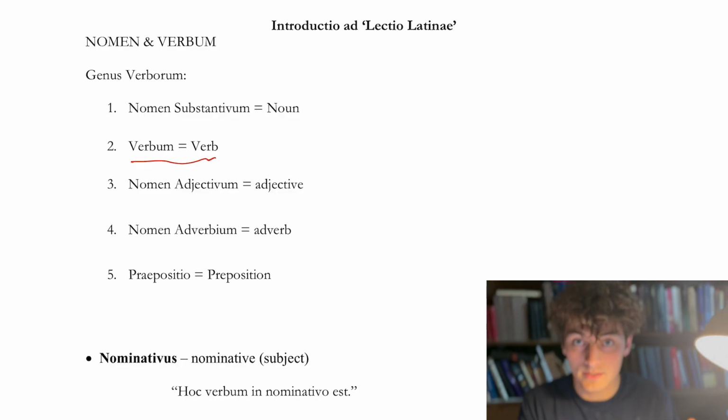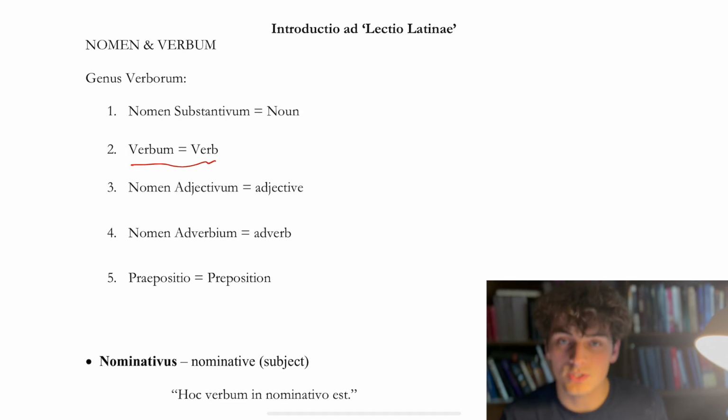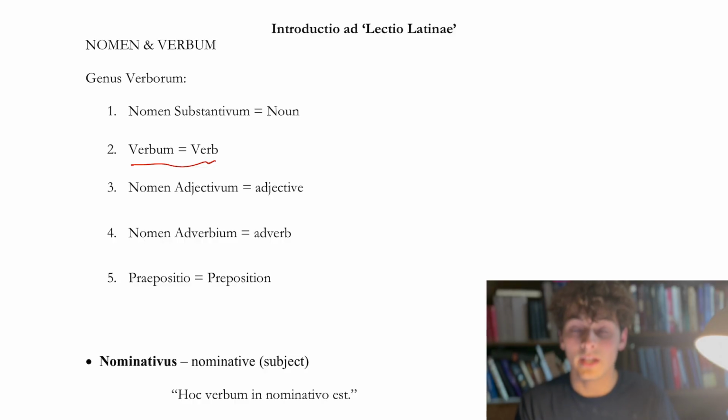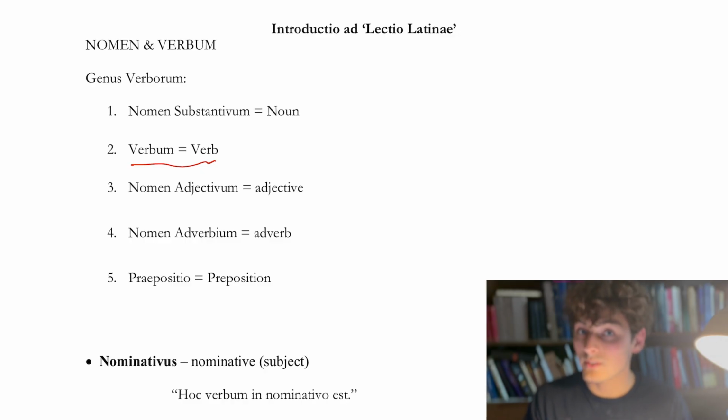Hoc nomen est verbum, or hoc verbum, which still can also mean just word. Hoc verbum est verbum is an action, right? Okay, but for noun, we have nomen substantivum, a name that communicates a substance, something that is, right? A person, place, or a thing. This is the foundation, right? The first word in any sentence is usually a nomen substantivum, which is about to do an action, right? Like a brother or a book or a tree, right?